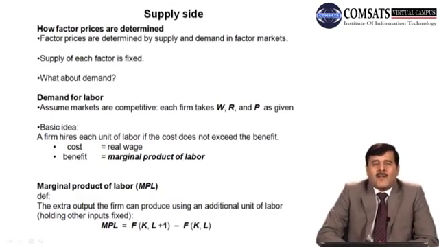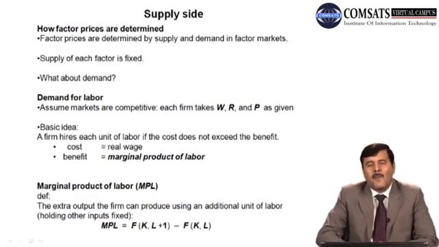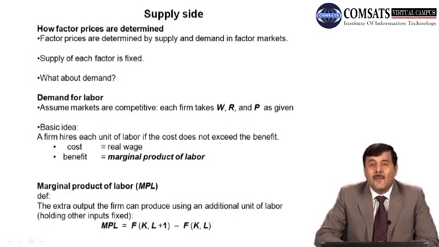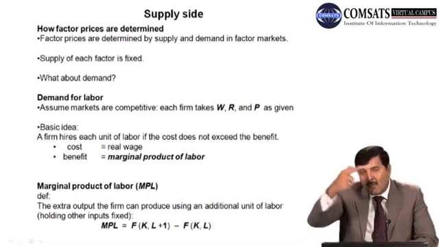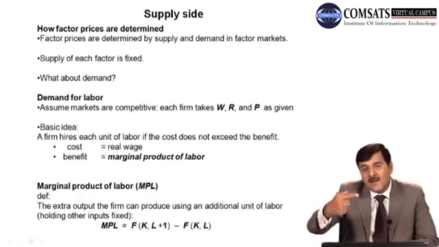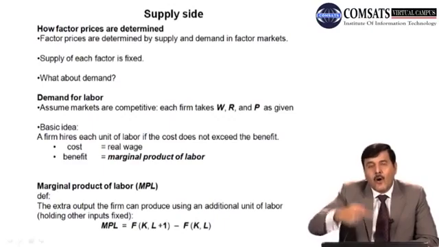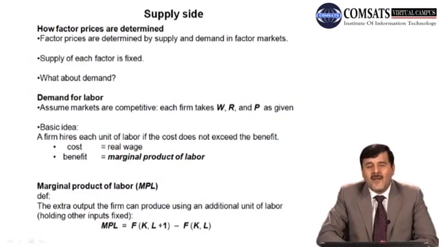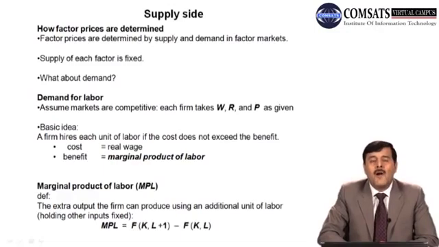So suppose it goes from 1000 to 1100. Now how much is the change in total output due to one extra unit of labor? That is 100. So that 100 is known as the marginal product of labor. तो एक additional मजदूर की वजह से, एक additional worker की वजह से capital जब fix रहा तो output में जितना इजाफा हुआ, that is known as the marginal product of labor. And we have said that the firm will continue to hire more labor till the point where wage will remain equal to the marginal productivity of the labor.